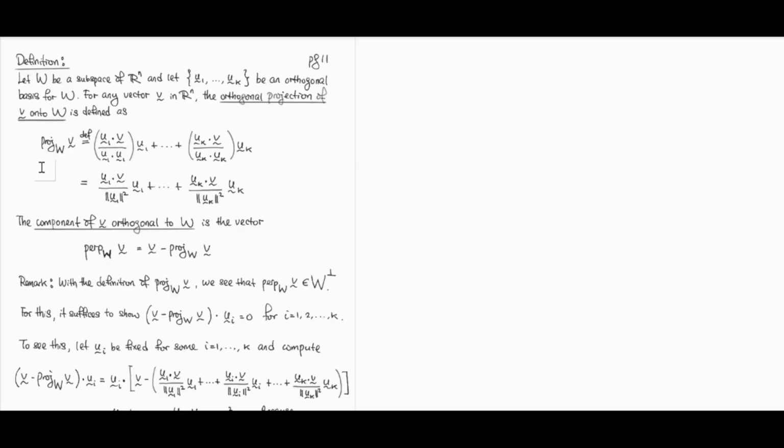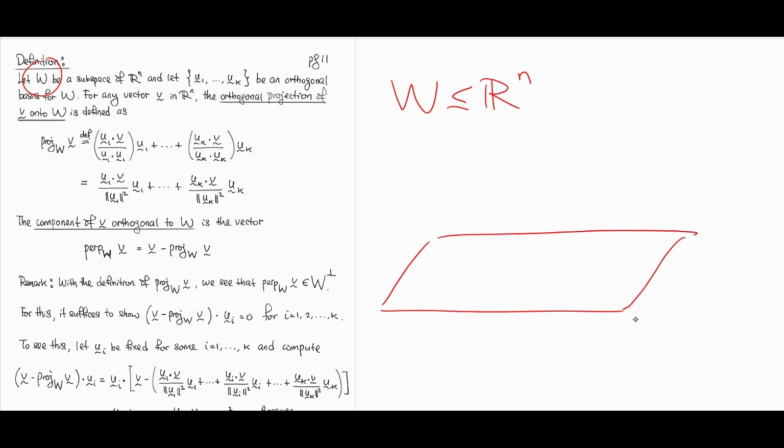Okay, so now we have a vector space W, which is a subspace of Rn, right? So we can't really draw W, but let me draw a cartoon representation. Let me draw a plane to represent W. Sometimes the vector space does look like a plane, sometimes it doesn't. Especially when we are in dimensions greater than 3, it's very difficult to imagine exactly what happens. But let me draw a plane to represent this vector space W.